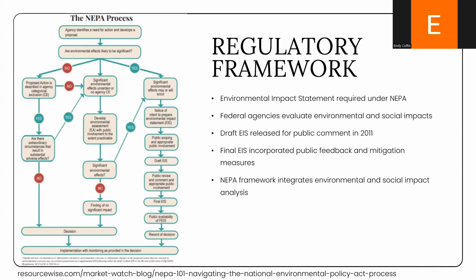The Topaz Solar Farm project was evaluated under NEPA. NEPA requires federal agencies to evaluate the environmental impacts of major federal actions before those actions are approved. One of the main tools used to meet this requirement is the Environmental Impact Statement, or EIS. That is the process that evaluates potential environmental and social impacts associated with a project and identifies possible mitigation measures.